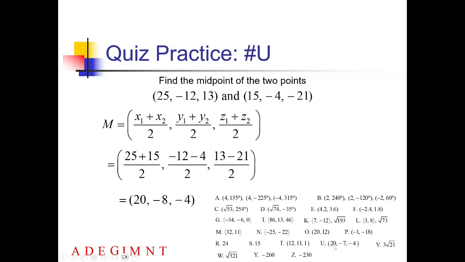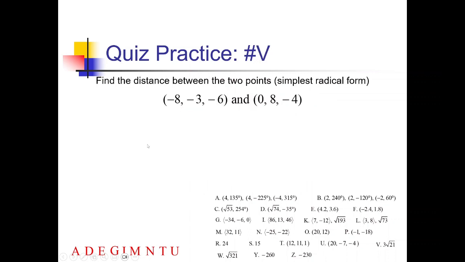U has most of that except this negative 7 is different from the negative 8 that I got here. So I'm also getting a U, so that's 2 letters in a row. Next up, I'm finding the distance between 2 points in 3-dimensional space. So I'm going to be using the Pythagorean theorem on this one, only with 3 coordinates instead of 2.